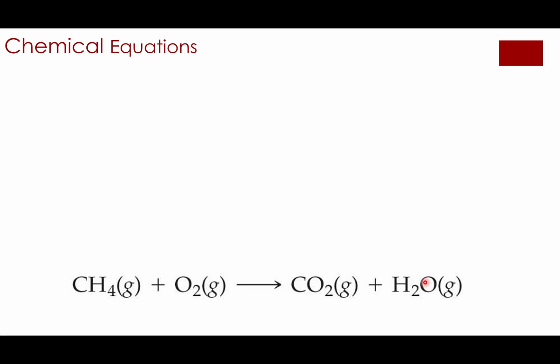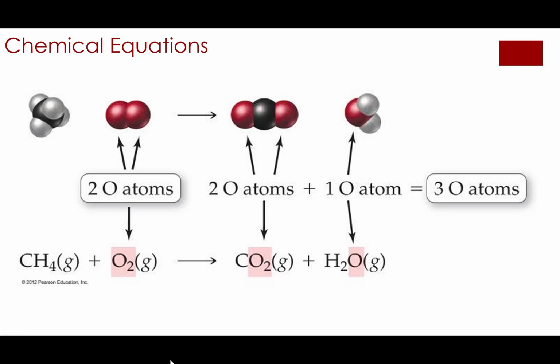When we write balanced chemical equations, we want to make sure that the number of atoms that we start with on the reactant side is the same as the number of atoms we end with on the product side. That is one of the laws that dictates chemical reactions. We can't just randomly make up an atom that appears in the chemical equation. We can't make atoms disappear, like poof, they're gone. So let's take a look at this equation.